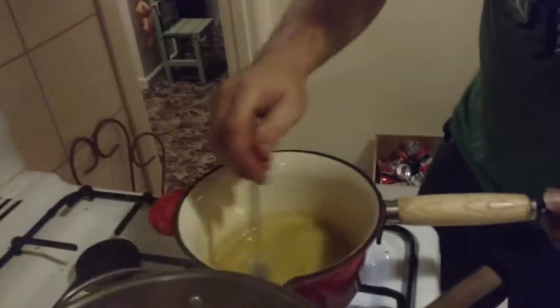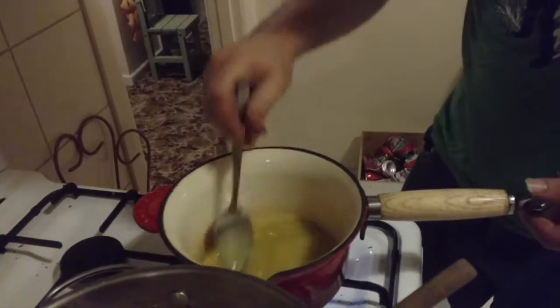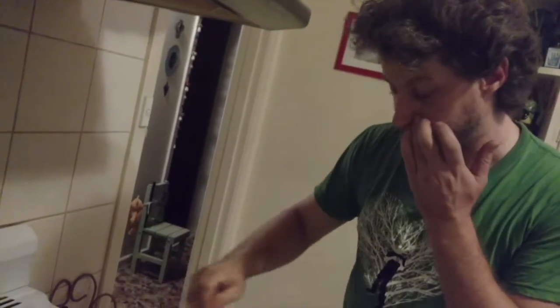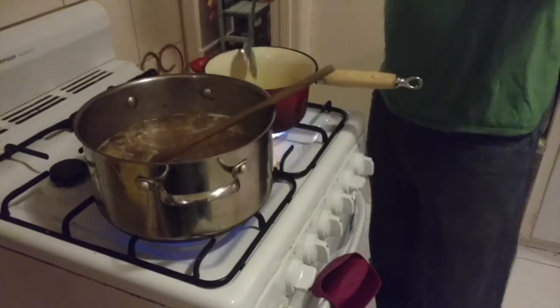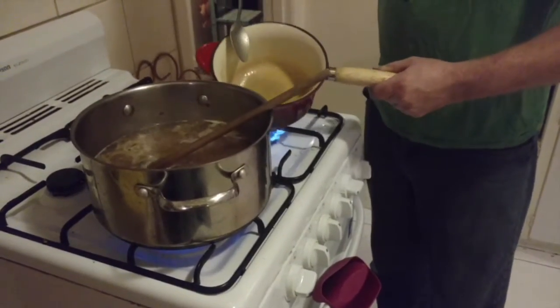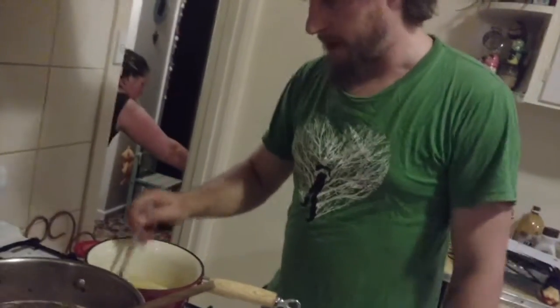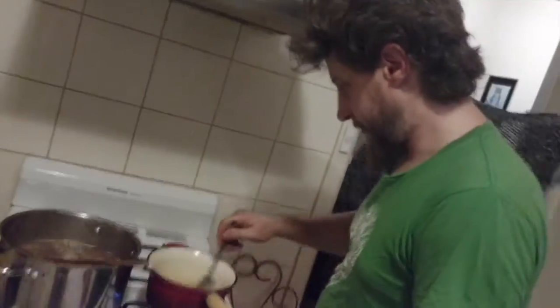You could do this with wholemeal flour. I've done it before. It works quite nicely. And so the idea with this is you're making like a roux again. It's a bit of a loose roux. Okay, so all that flour's in the oil now. It's greenish because of the olive oil. And then you want to cook this slowly until it goes like a really light tan colour. It goes a bit browny. Too far and it's not good enough, but not enough and it won't work. So obviously we're cooking all the starch out of it.